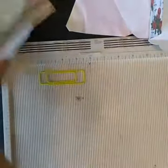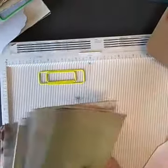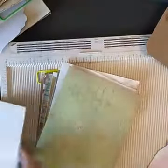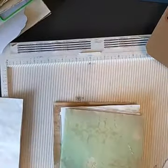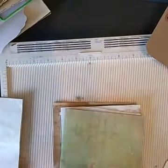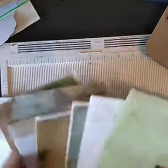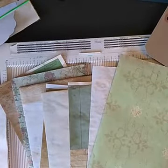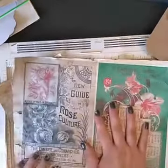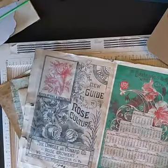Okay, so now we're gonna get the other signature together. Aren't they cool? They're like giant, you guys. And it was like four of them for $4. But I mean, look how big they are. They're like perfect to help me secure these things while I make the holes and stuff. Okay. So now... Oh, there's my ephemera. Yeah, you see how it just... Oh my god, it just jacks it up. But that's okay. It's a junk journal.